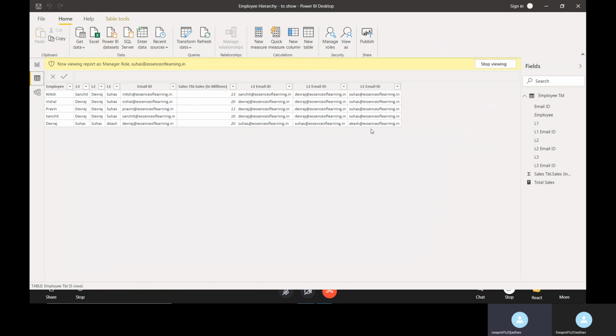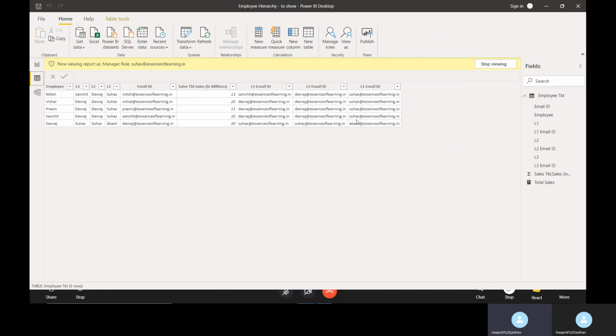So if this particular condition is useful to you, then you can keep it like this. But if the requirement you have got doesn't allow you to represent the data like this, maybe the requirement for you is if the person is there in L1, then only the rows relevant to that particular person should be there.